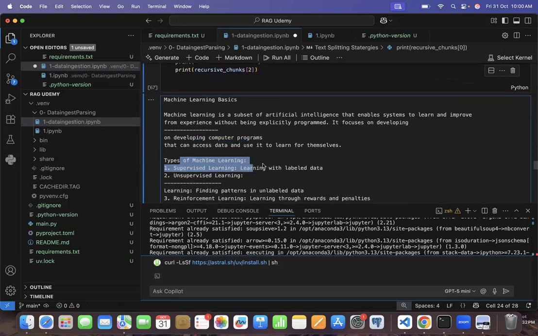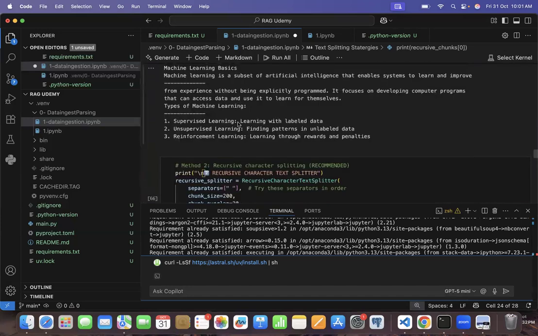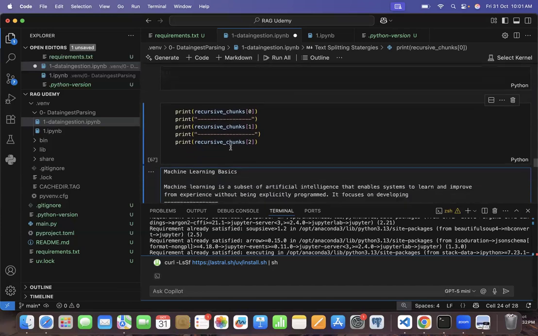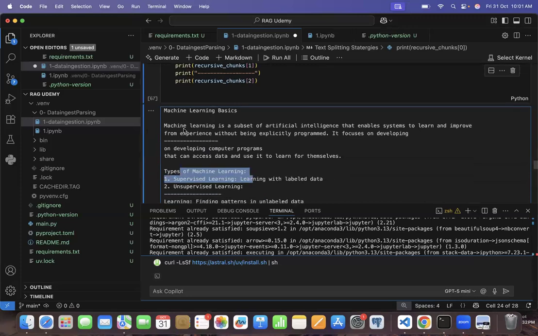So now, based on the output that I'm actually seeing from the recursive chunks, there is no overlapping specifically happening. And there may be one reason why this is not happening: see, overlap size is also very small, 200, and the chunk size is very small. And the most important thing is that we were specifically using recursive character text splitter. Here, if I just show you the separators that we are using, this separator, this separator, this separator, and there's also an empty separator, right? And our text was in such a way that all the separators were basically making a very clean split. So that is the reason no overlapping was there.